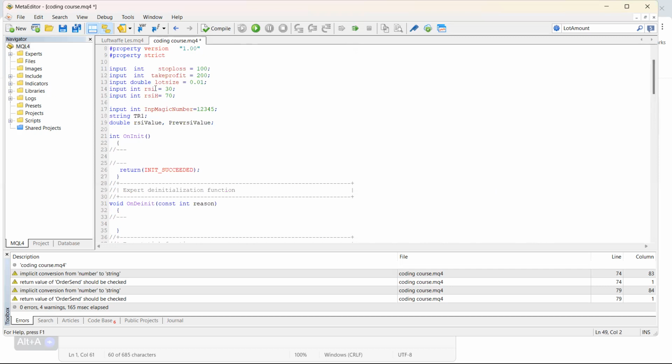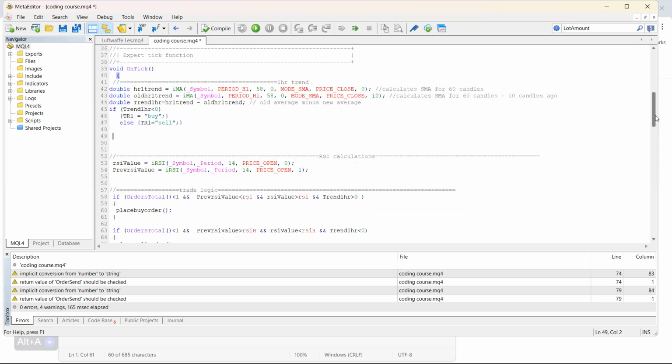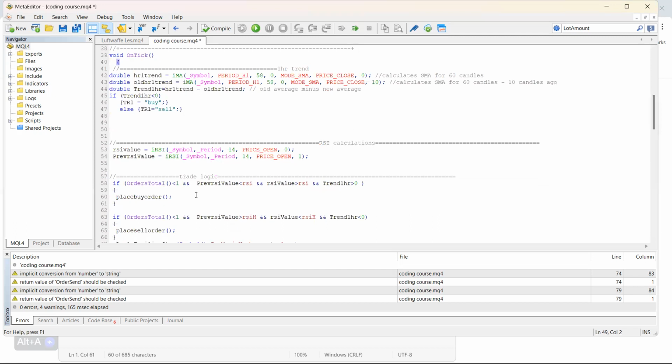The user input RSI here was 30. So if the previous candle was less than 30, and then the current candle is greater than 30, meaning it's gone below 30 and then come back above 30, and if the current 1 hour trend is greater than 0, meaning it's a buy trend on the 1 hour, then it will place a buy order.